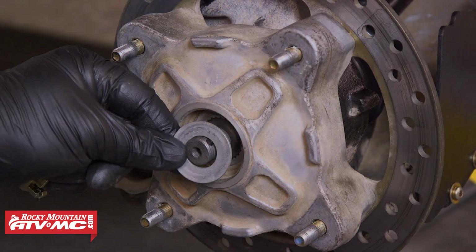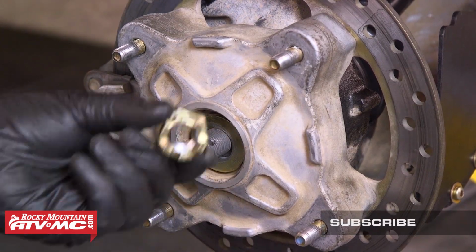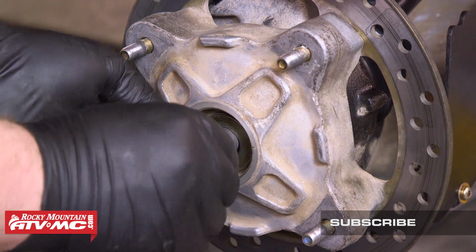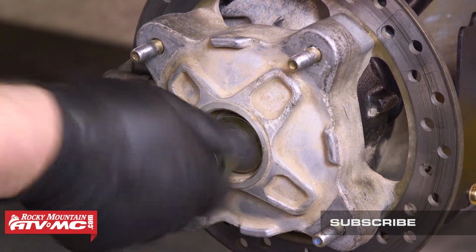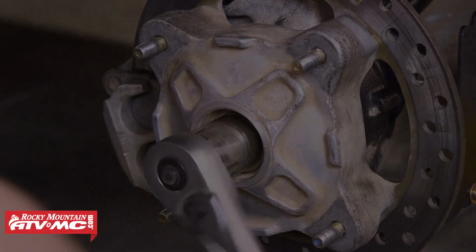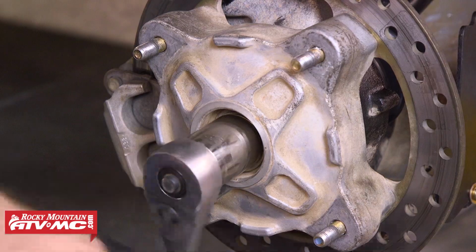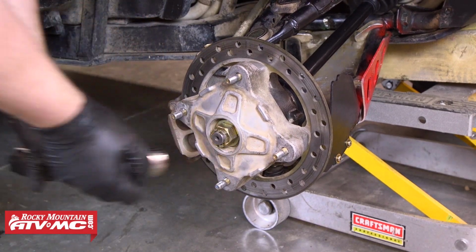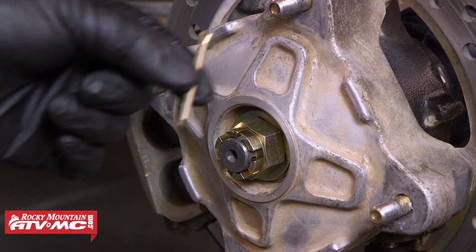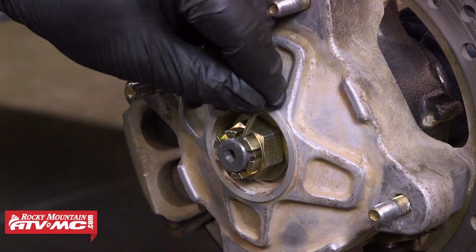Now we can move out and slide both the cone washers on with the dome side of each washer facing out. And then we'll go ahead and thread the new castle nut onto the end of the axle. Again, we'll need someone to hold the brakes while we tighten and torque this machine's axle nut to 80 foot-pounds. Make sure that you have one of the holes in the axle lined up with one of the channels in the castle nut, and then install a new cotter pin.